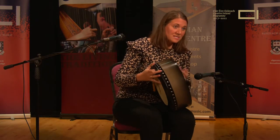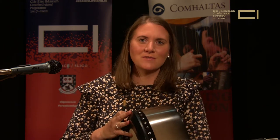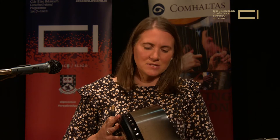Okay, so that's the foundations, and I'm going to do a little bit with the second part just to give you a little idea before we move on to doing our reels, okay? So for the second part, a lot of tunes, when you're accompanying tunes, the second part tends to be in higher notes in every instrument. So you kind of want to reflect that with the bodhran skin, and people usually do that as well, okay?